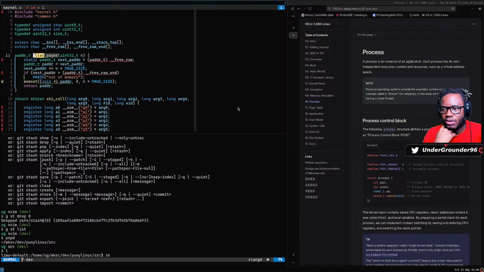Process. A process is an instance of an application. Process has its own independent execution context and resources, such as virtual addresses. Okay, whatever then. Note: in practice, a system provides execution contexts, and separate ones are called a thread. For simplicity in this book.